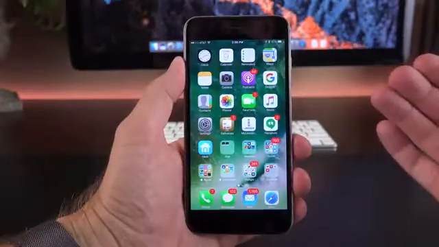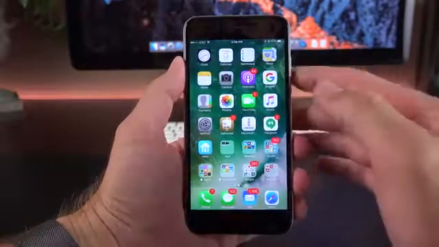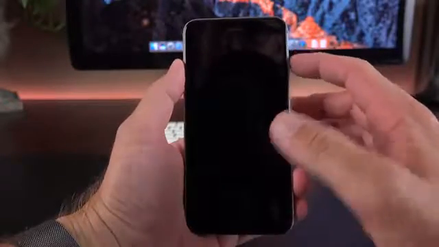Now, speaking of the lock screen, we also get a new lock sound effect. So if you lock the device, you can hear something completely different. So let's listen to that a few times.